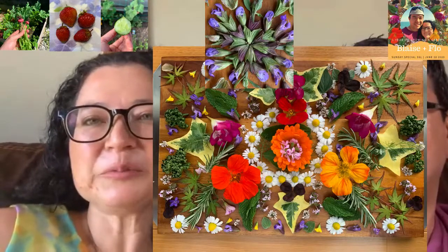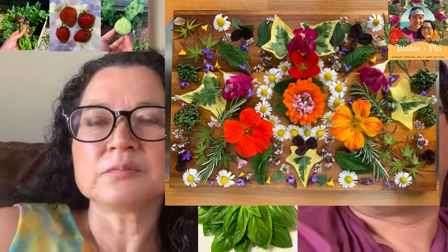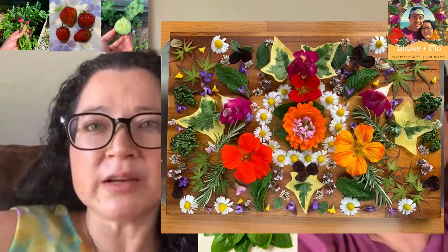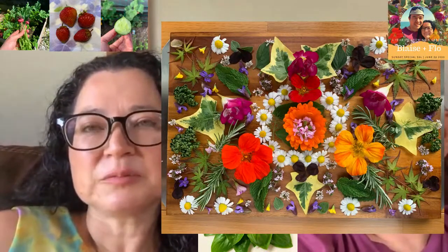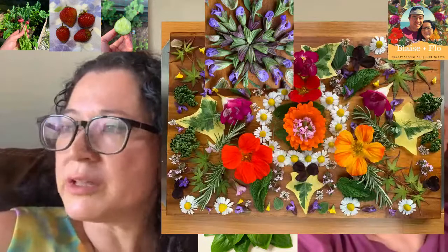But it really reminded me of how you see in Tibet, where they do the chalk art. Oh, well, that was my intention, was mandalas. Oh, a mandala. Okay, wonderful. It must be time consuming, but what a variety. And that's all from your garden, is it? Yes, and I'll be able to do more of that now that we've got more different kinds of things growing.